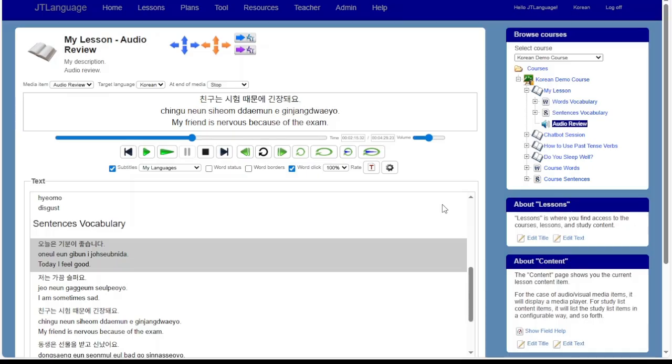Now, let me show you the vocabulary lesson wizard. Let's go back up to here.